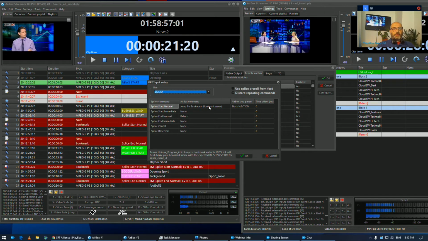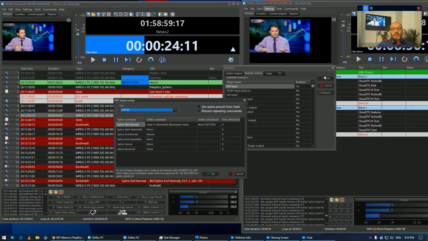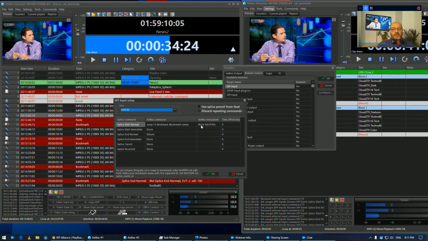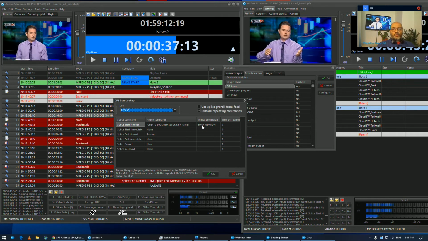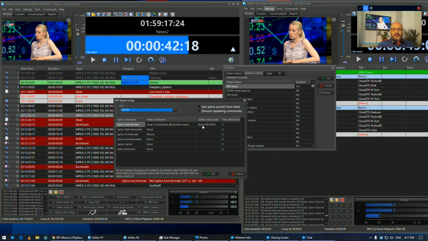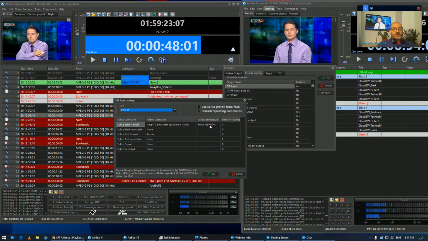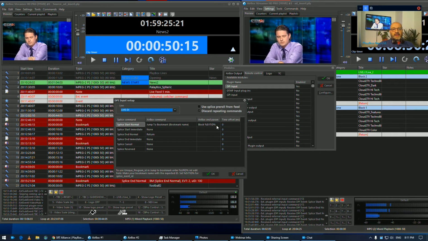So I will have jump to bookmark with the name, which is the name of the bookmark I put for this particular commercial block. And as you can see, I can put a logical name, like block or unit or anything that identifies better the advertising segment, and then just use event ID as a tag here. So you don't need just to use simple things like a 1, 2, or just a number. You can put a verbal description that makes sense to you.